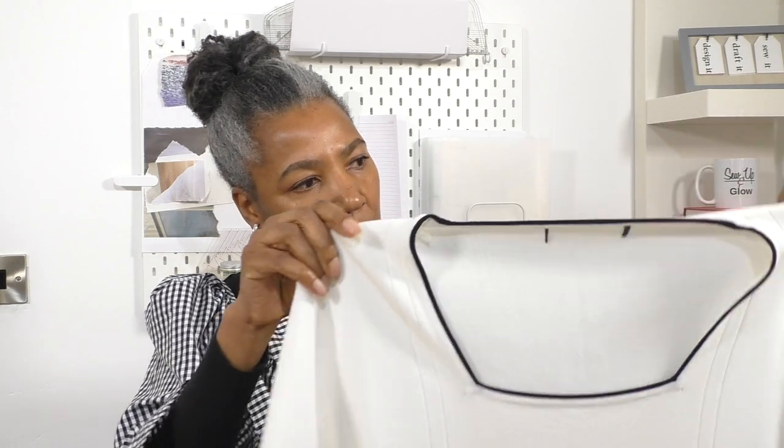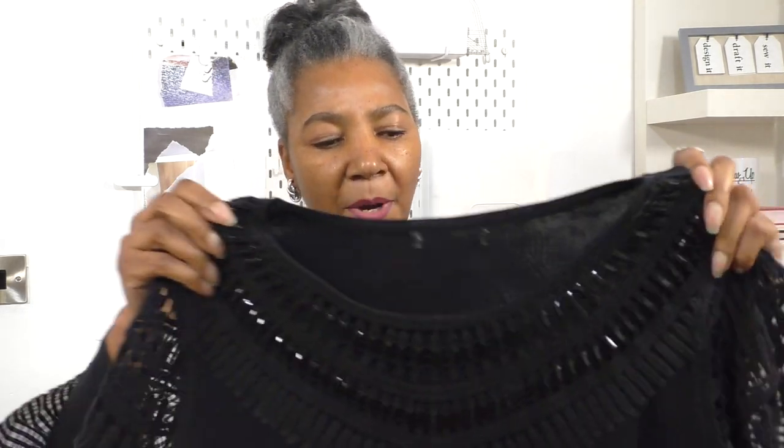There's nothing to be done on this white top so I won't be cutting anything from it at all. I will be cutting the sleeve from the black top - oh it's gorgeous actually, it's very fragile though. There's lots of open space in the lace, so I am going to have to cut the armhole edge and put it on to this white top. I'm also going to be using this beading detail somewhere in the neckline.